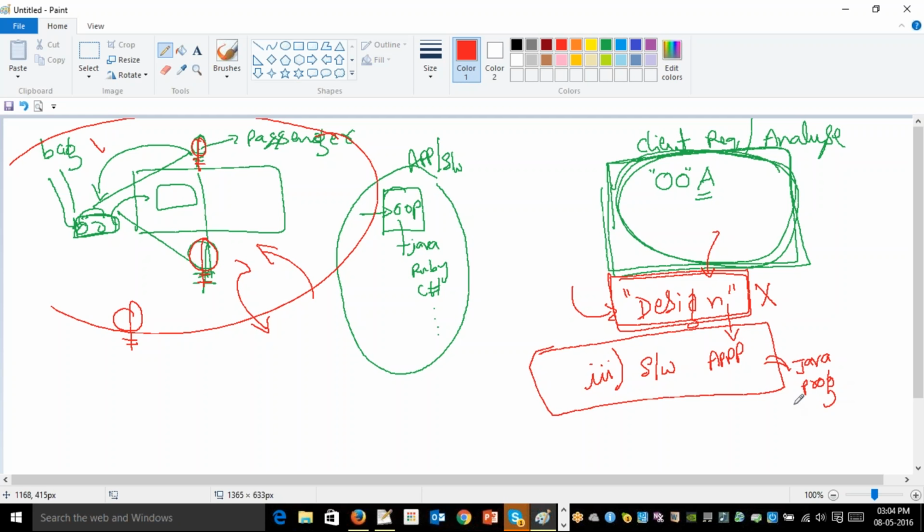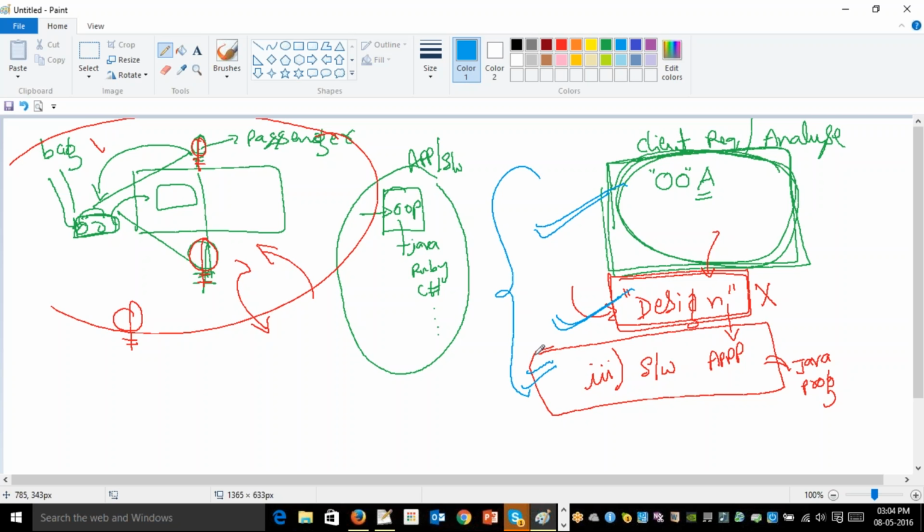Okay, so in this entire session, first let me concentrate on analysis, and also on design as well as development. Three areas we will see. But before that, we need to really know about the basics and fundamental concepts of object.